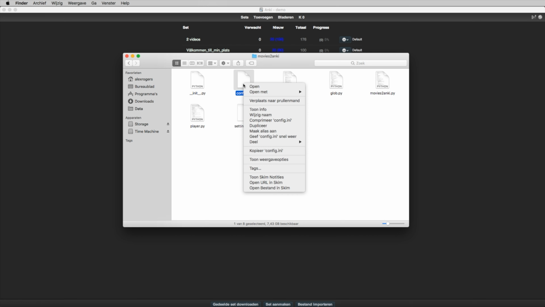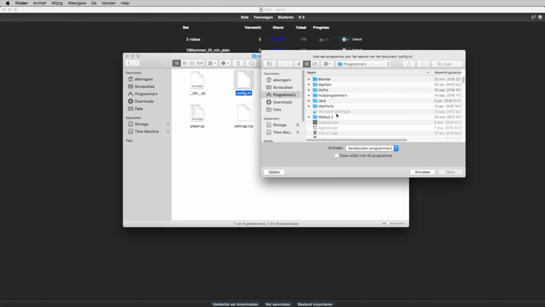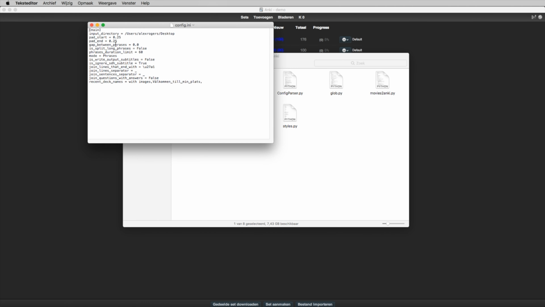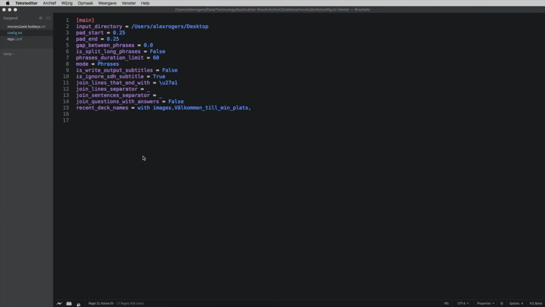You can edit this file with the default text editor, and if it doesn't open this file in that text editor by default, like if you double click the file, you can right click it, go to open with, then other, and then just find the text editor app over here, and then click open, and here you are. Here you have the file, and you can edit it in this text editor. I have it open in a different text editor though, because the text is a bit clearer here, so I'll just go ahead and use this one.